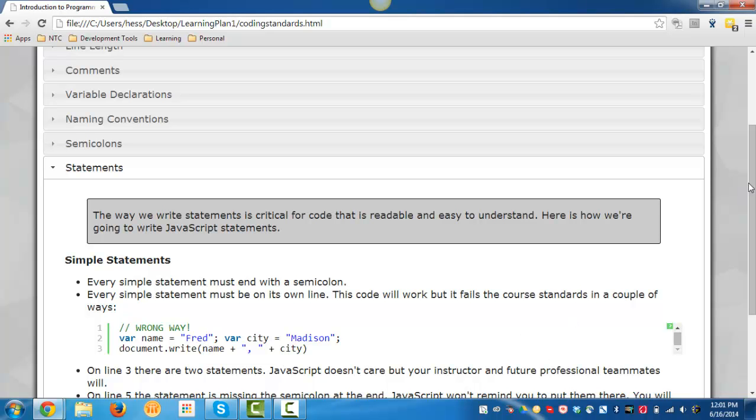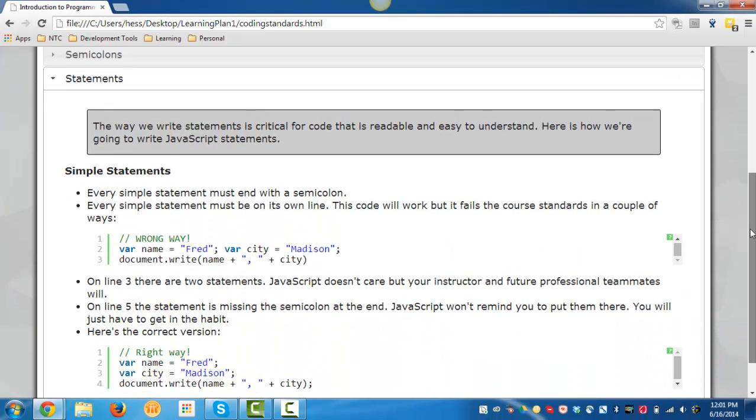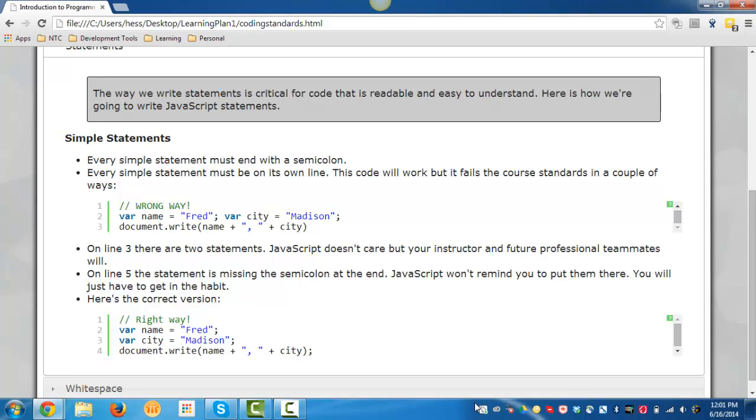Now, this is up for some debate in today's coding environment, where you might see var name equals Fred, and then you wouldn't have the second var, you'd have Sid equals Madison all in one line. I've seen that. This is usually not how you do it, with two vars on the same line. It comes down to this: each statement of code needs to be on its own line.